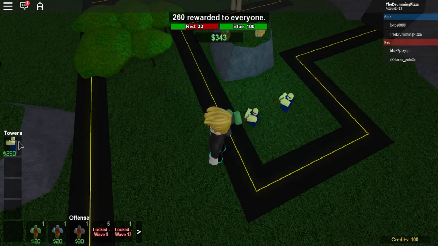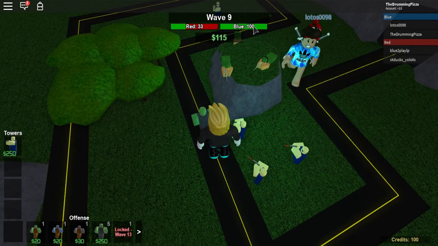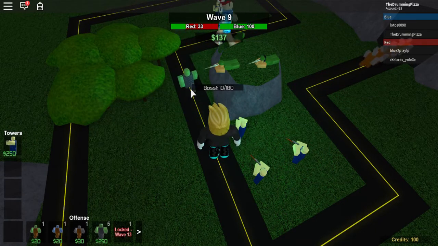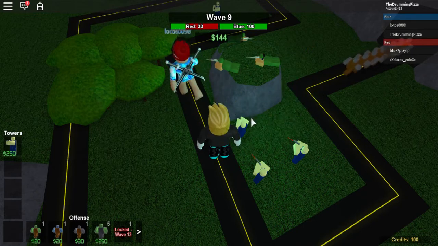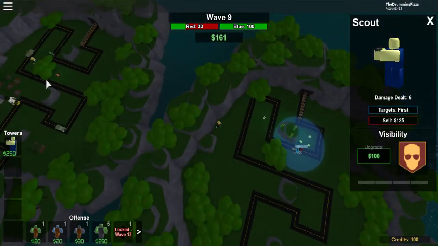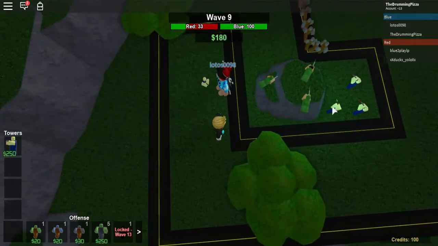Okay, we have survived. Because we are the blue team, we have 100 health left, and this boss is almost dead. Yes! We have successfully killed the boss. And now, that is a commander, which is super overpowered.